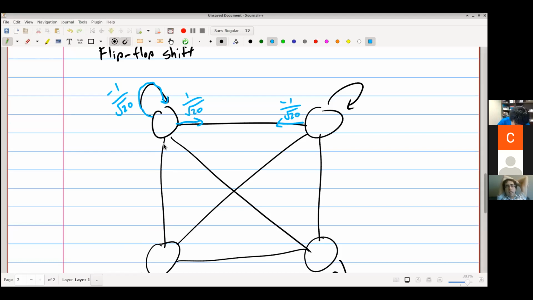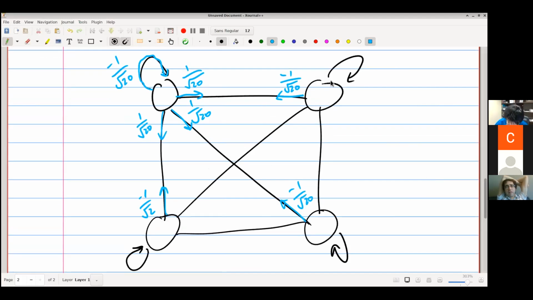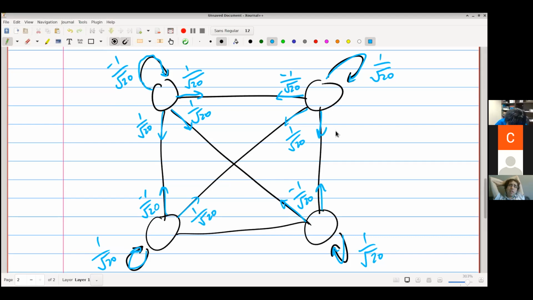And the same thing happens with all of these pairs here. So this becomes positive 1 over root 20. This becomes minus 1 over root 20. And this is positive 1 over root 20. And this is negative 1 over root 20. And then here, this was positive 1 over root 20. That's not going to change, as were all of these amplitudes, and this amplitude. And then all of these pairs, well, these are all positive 1 over root 20. So when these swap, nothing's going to happen. So these remain positive 1 over root 20. And that pair, and this pair as well.